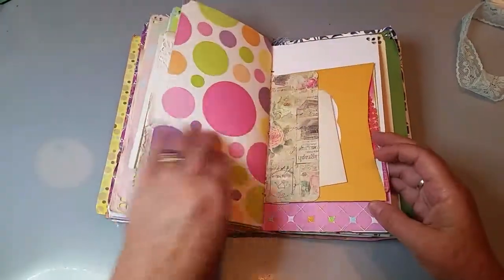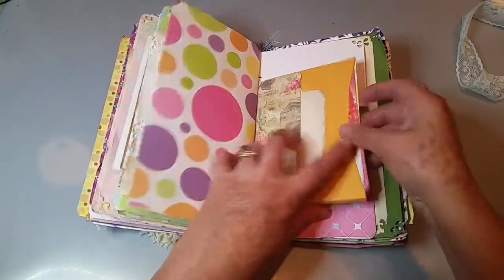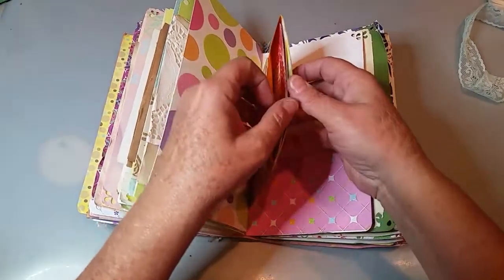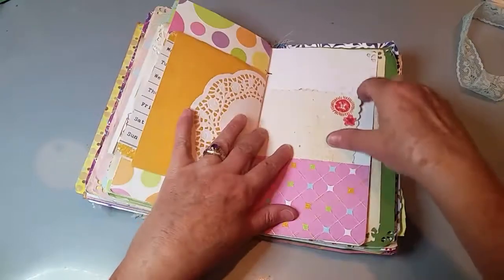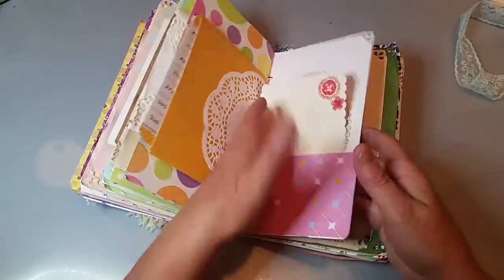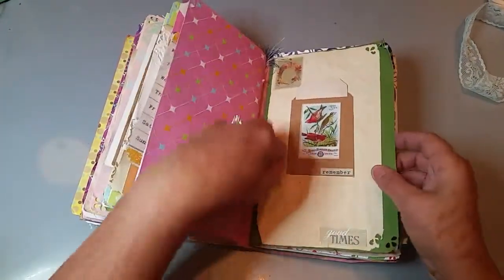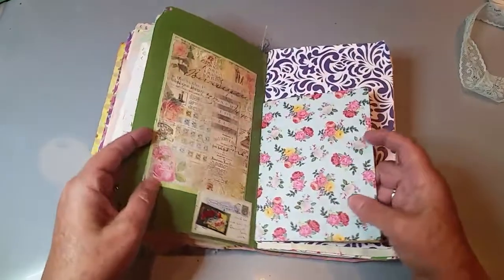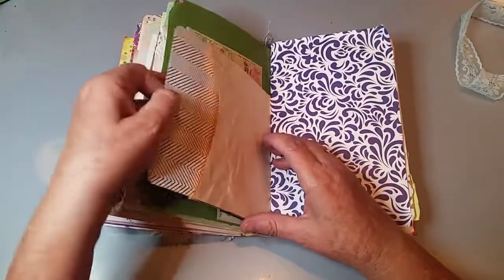That's a nice thick. She glued the papers I could write on there, which I like that idea. Some more tags. Some more cute little papers in here. Ooh, fairy tale. I like that one. Some more fun stuff. She fancy cut around all these. Or maybe they came that way, but I like them. Some more tags. I love the envelopes, and I love how she made everything look old and kind of antique-ish. There's another bag with some more fun stuff in there. Lots of fun stuff.